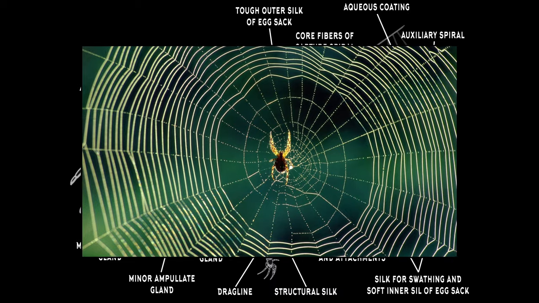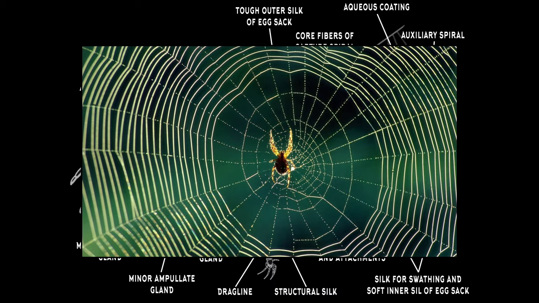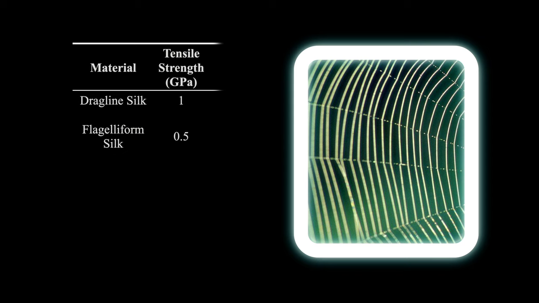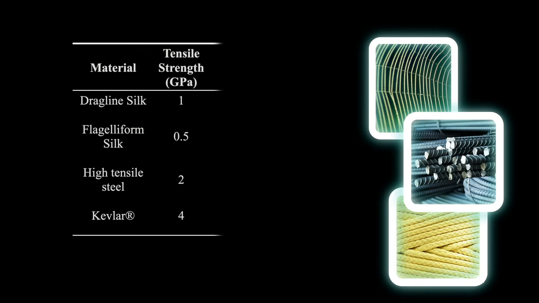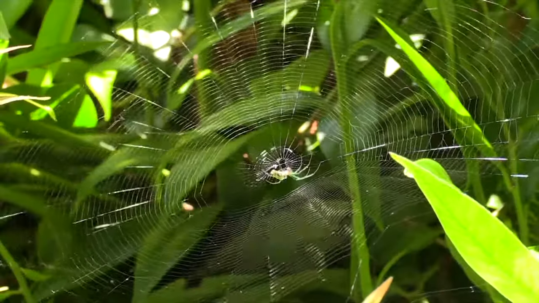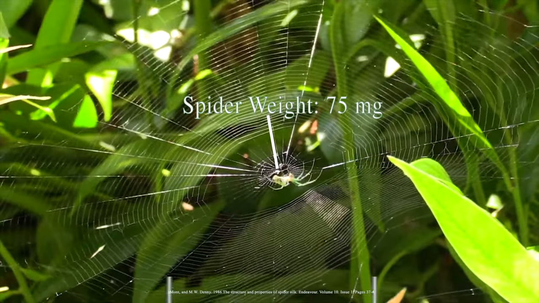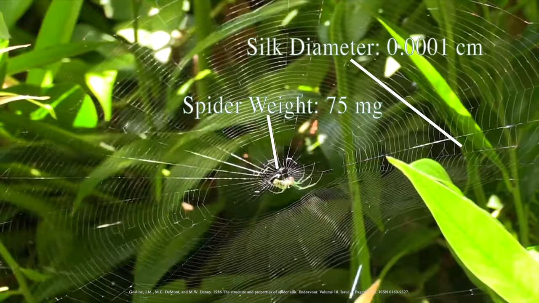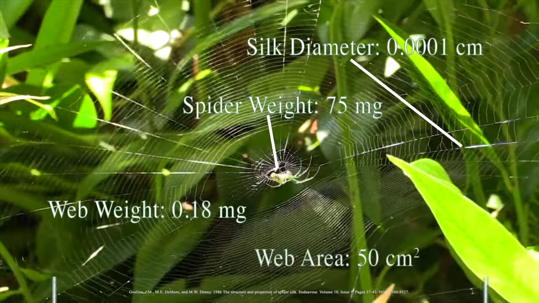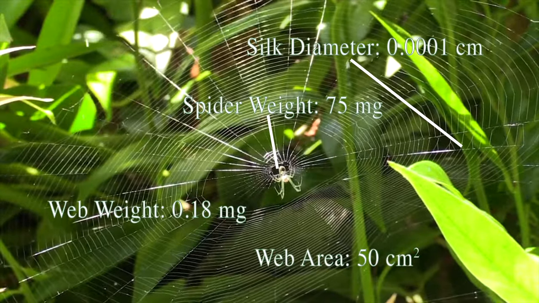The orb-shaped web actually appears to be the optimal design for these materials. While the tensile strength of the silk may be on par with but not more than that of steel or kevlar, the strength to weight ratio of spider silk is beaten only by kevlar, and presumably similar aramid fibers. This allows a 75 milligram spider to use fibers with a diameter of a single micron to build a web weighing just 180 micrograms, but with a catching area of 50 to 100 square centimeters.